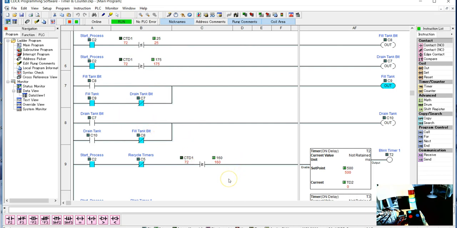So that's our little discussion. I didn't talk too much about the edge contacts, but we'll get to them eventually. They're kind of important, and they're pretty important when you're using seal-in circuits. That is more advanced, for when you're talking about industrial applications. But when we get to talking about linear actuators and whatnot, we will talk about it, because it is a requirement when we're dealing with our stepper motor and controlling the stepper motor. So I think we bypassed that here, but we'll get into it eventually.